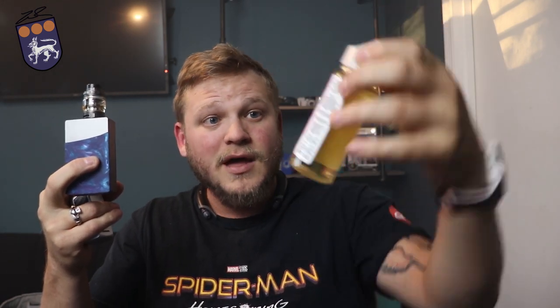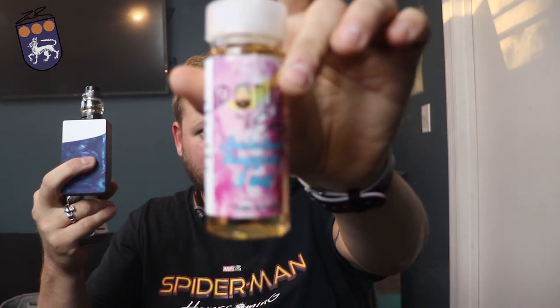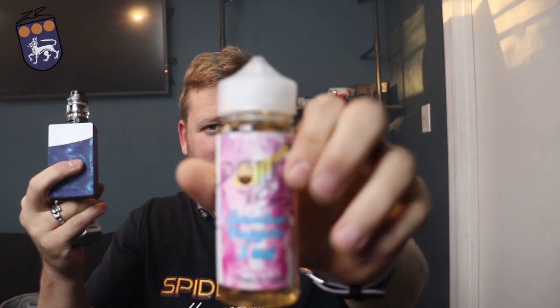For $30, that's a good size bottle. I like the packaging — it's got a lot going on. In the background there's a lot of pink and you can't really tell what that is, maybe cotton candy or something. I know he's went through a few different label designs. I believe one I saw had an actual bowl with ice cream and Fruity Pebbles in it — that's probably my favorite artwork. But they've got the face down pat. That is Rip Trippers.